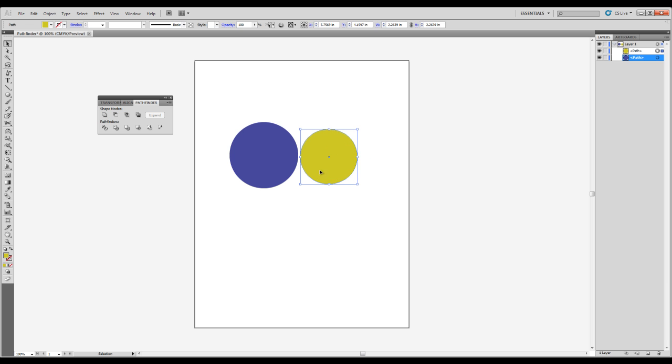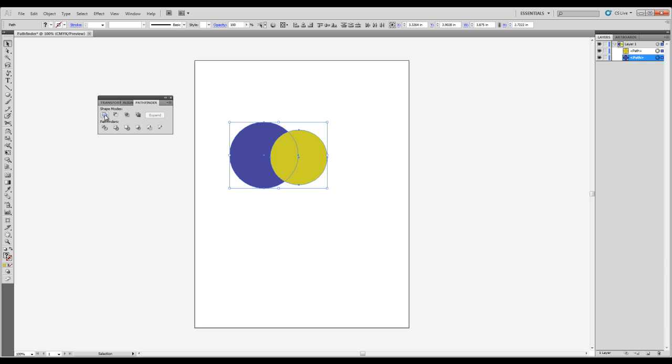Okay, so once you have this Pathfinder panel open, you can combine different shapes with this. You have to have at least two shapes, of course, to combine. What you do is I'm going to overlap these two shapes just slightly. I'm going to select both of them. Then I'm going to come over to the Pathfinder, and throughout these different buttons are different ways to combine shapes. You can also do things like dividing shapes up, but I'm just going to go through the basic ones since they're the most useful.